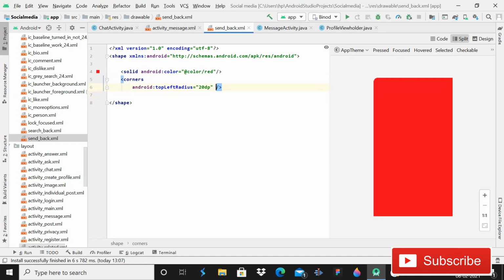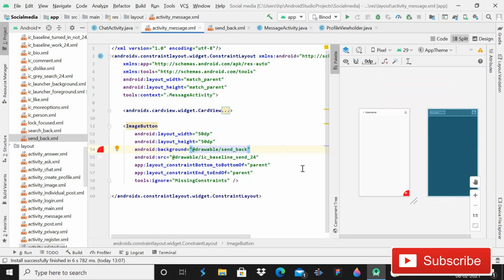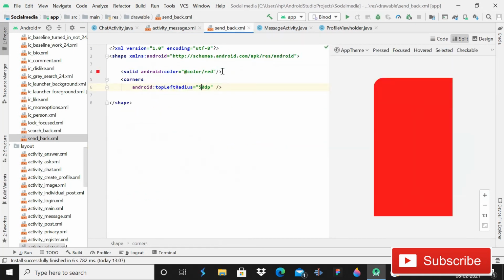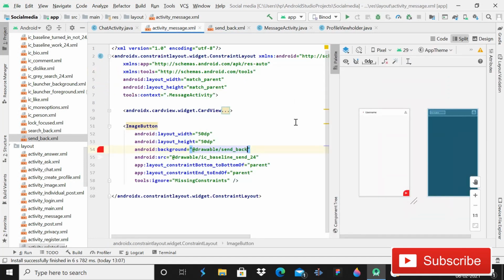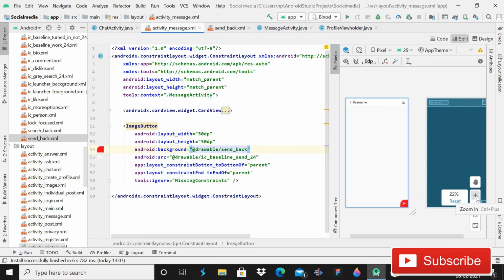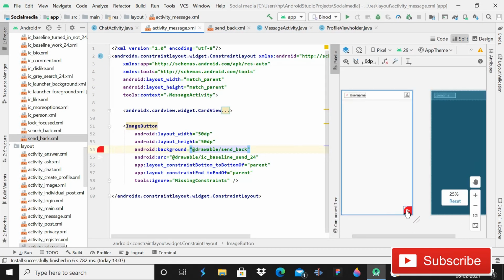Actually, I created the message background layout instead of this one, so I think 20 is too much. I think 30 sp is pretty fine. So guys, I think now it will look beautiful, yeah. So you can see that the button is created successfully, understand, it's looking beautiful.